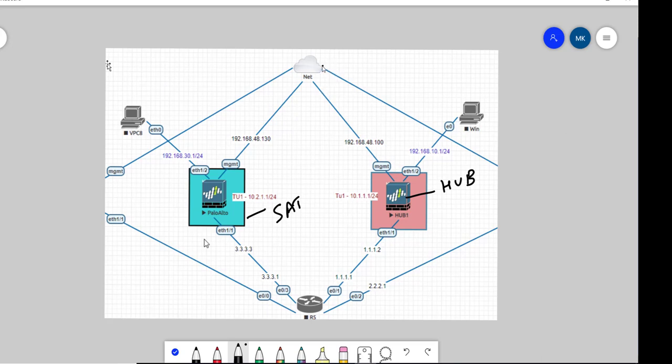So here is the management connection, that is from my PC using this IP address 48.100. I'm able to get into the management of hub, and using 48.130 I'm able to log in through web UI on satellite firewall.